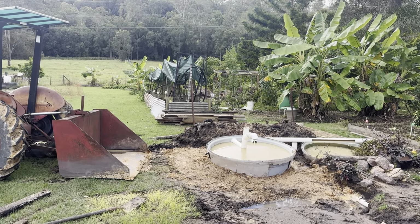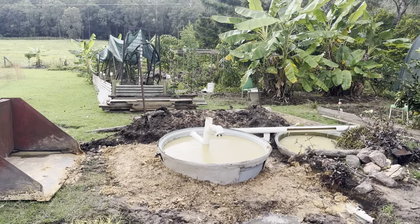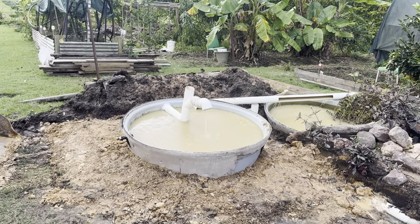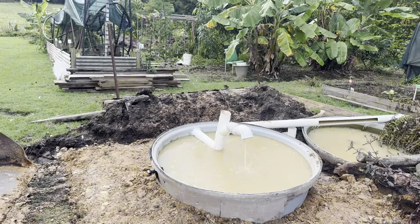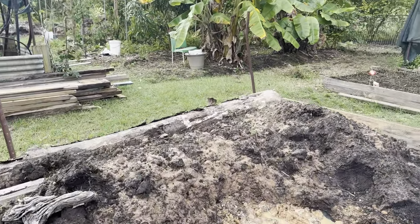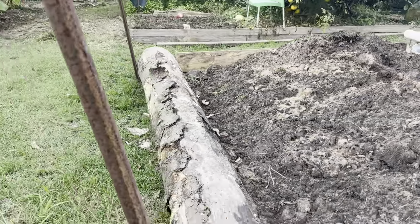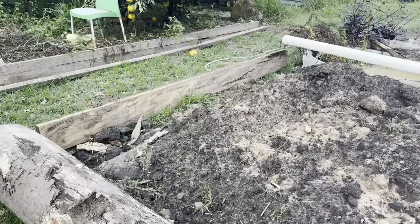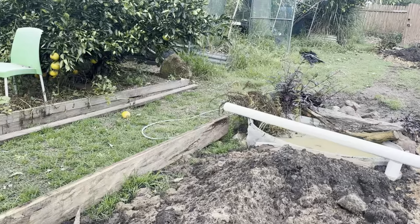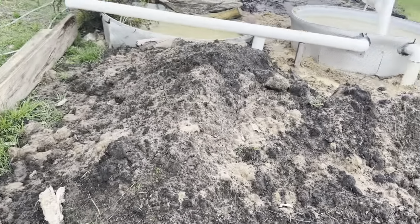Okay, so as you've probably seen from some of my other videos, I'm doing a water harvesting system and changing it around a little bit and landscaping it. But I'm not going to wait for this all to be done before planting out. What I'm going to do is box up around this area here, pull any weeds that have grown in it out, screw that in, box it up, and I'm going to have a carrot bed around here somewhere. There is going to be an avocado tree. There'll be a different video in the middle of it.